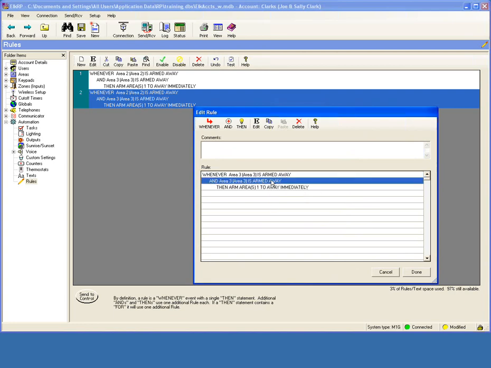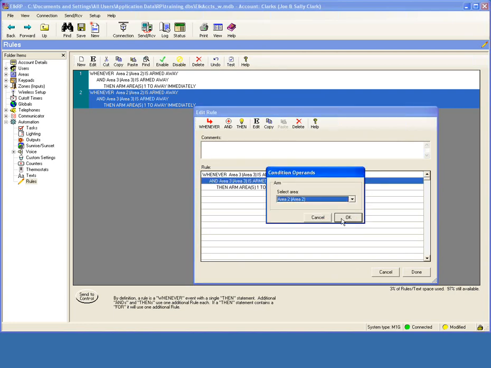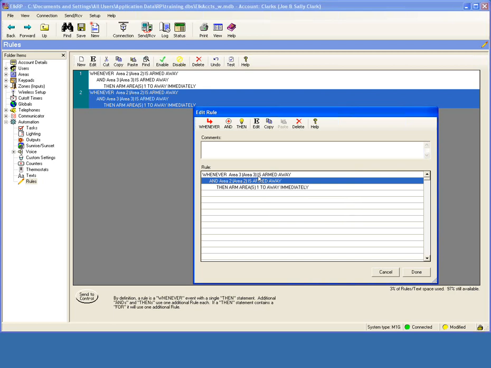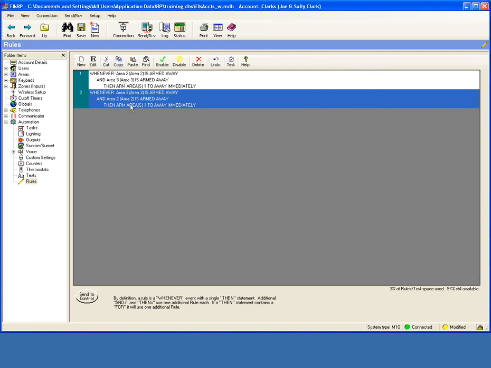Instead of having to rewrite this rule, I'm just going to be able to change a few things about it. So now I have Area 3 as the whenever and Area 2 as the and statement. And so that accounts for the two different possibilities that Area 2 and 3 could be armed in. And that'll automatically arm Area 1 when those two areas are armed.